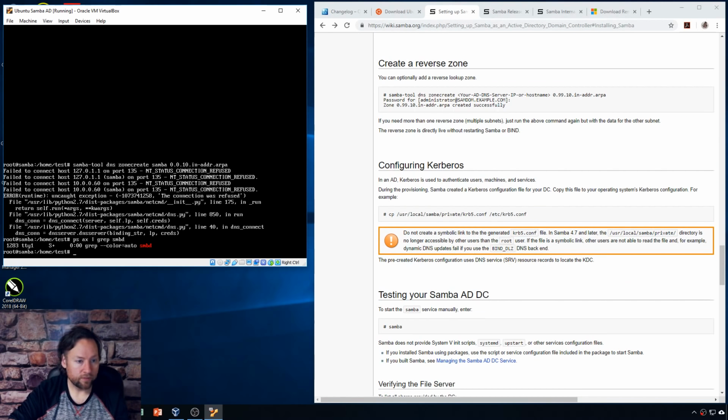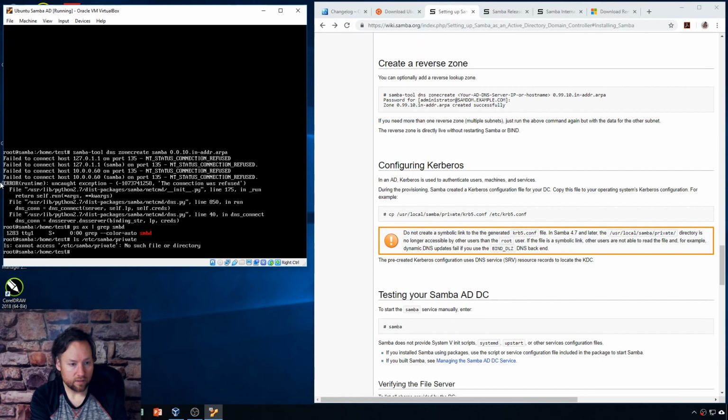All right, so we have to go find where that is, which it says maybe, let's see, ls user local samba private. No, it's not going to be there. It's going to be in etc samba. Etc samba private.